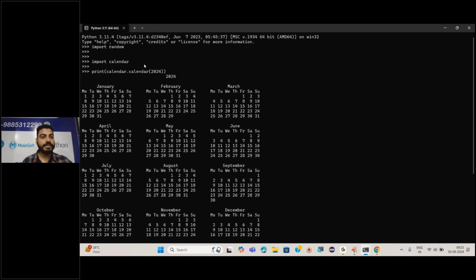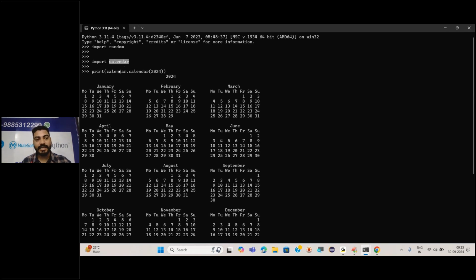Calendar is one of the modules here. So can I say a module is a collection of classes and functions? Yes or no? And what we are passing here is known as a variable. Understood? Yes or no?